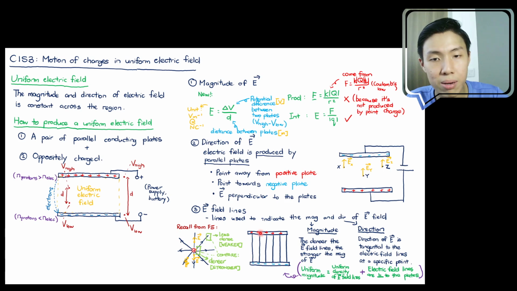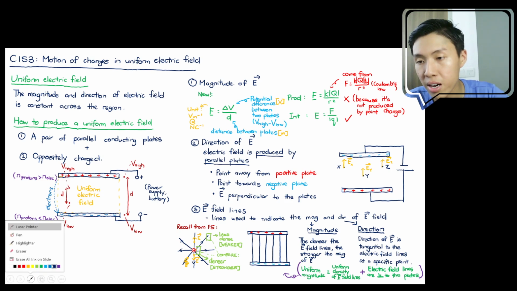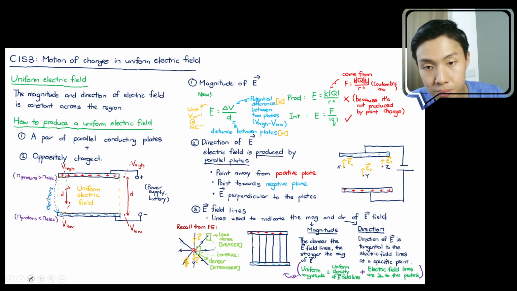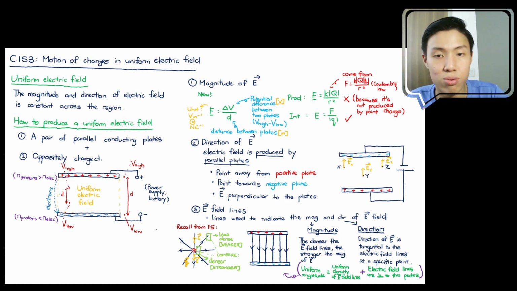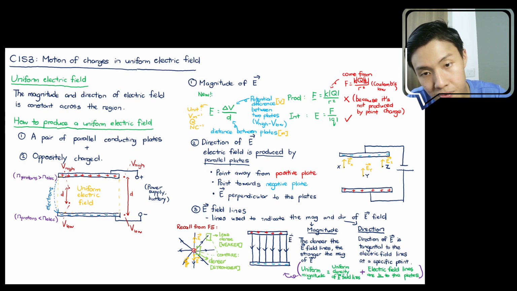But why do I align my lines vertically? It's because if I align my lines vertically, my electric field, no matter what, will be tangential to these lines. Tangential to this line means you follow along this direction. In this case, it can point upwards or point downwards. But if I indicate the direction of my electric field lines to be pointing downwards, then this will be the electric field. Okay, these are the electric field lines.